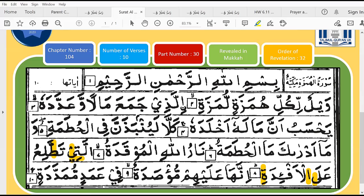Excellent. So right at the beginning of the verse, we have again another noon ghunna, noon mushaddad. So we did a 2 second nasal sound there. Then we have an alif madda, because the previous letter is carrying fatha, so we prolong this for 2 seconds. And then we have an example of ya lean again, just like the first verse. We know that this is ya of soft elongation, ya lean, because the previous letter is carrying fatha. Just like that, here the previous letter is also carrying a fatha, so we prolong this softly for 2 seconds. Then we have a meem mushaddad, meem ghunna, so we also have to do a 2 second nasal sound here.